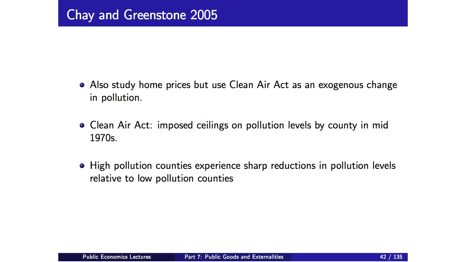Okay, so I'm not going to talk about the empirical results of Brookshire because they are biased even by the omitted variables problem. So a more recent paper that uses a quasi-experimental approach that at least deals with the omitted variables, I think, pretty effectively, but may not quite deal with the sorting, at least you have to think about whether it does, is Chay and Greenstone. So this is representative of a number of papers by Michael Greenstone and others in this literature that apply this type of methodology to measure the costs of various externalities.